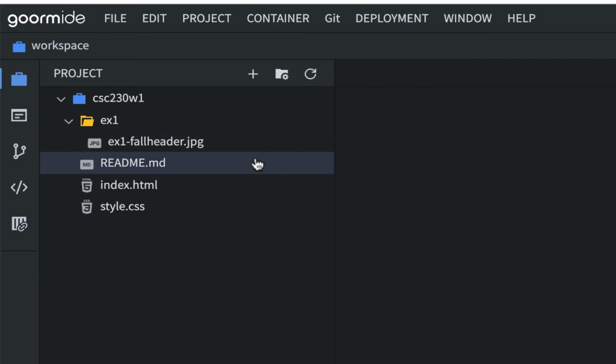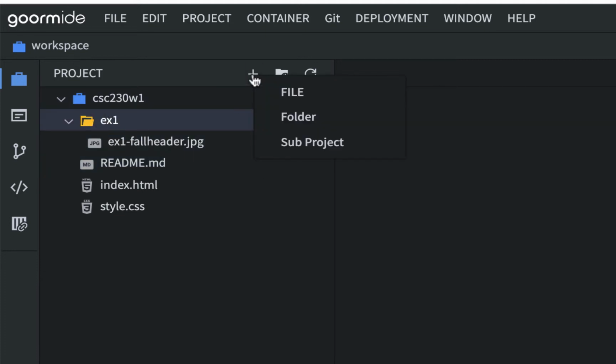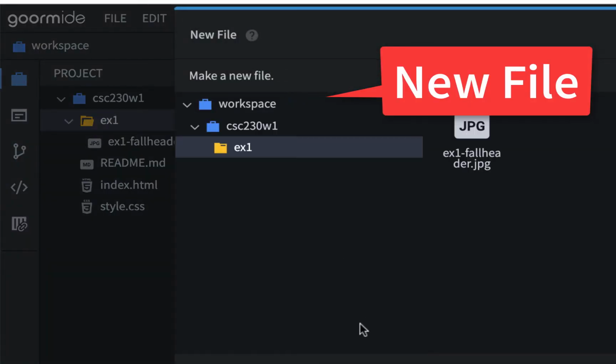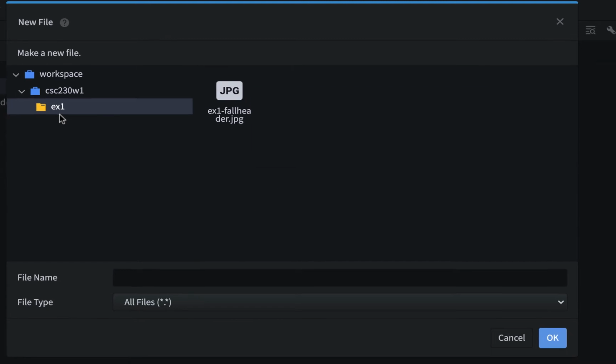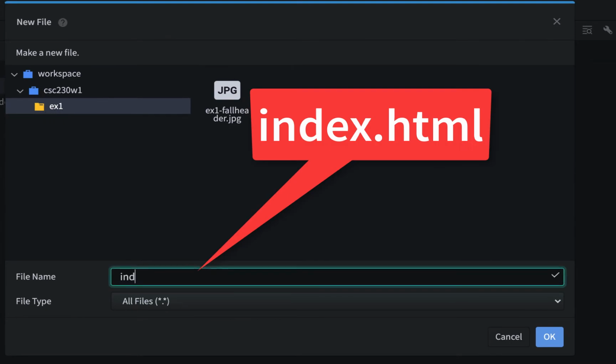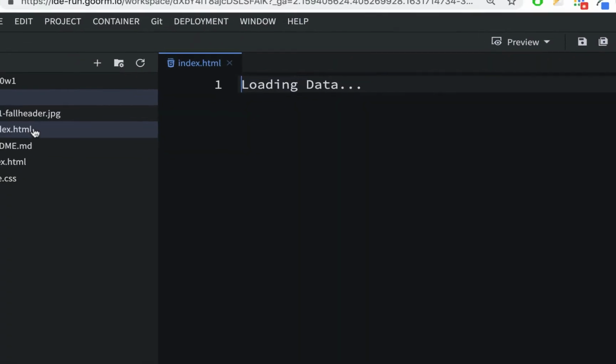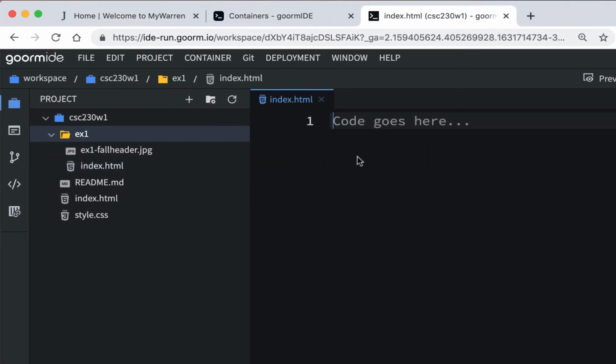So before you hit the plus button, make sure you're on top of this. So I'm going to make sure I click on this and then go new and then choose New File, and then name it index.html, and you can see it's going to be inside this directory. index.html, and don't spell it wrong, and don't put any all caps or anything like that. Just call it index.html. That'll be the home page of this directory. And again, we can have multiple index.html pages. And I'll hit OK. And when we do that, there's nothing really going to be in there.